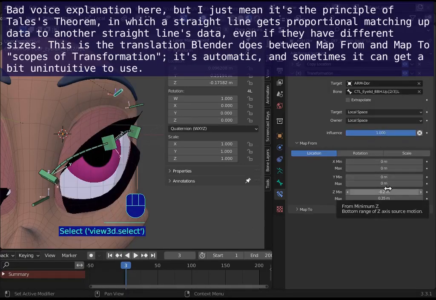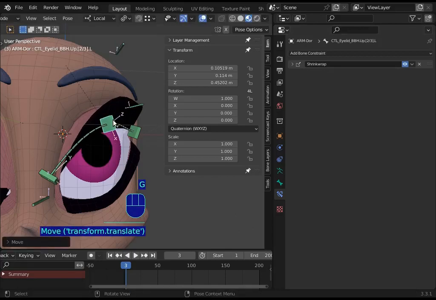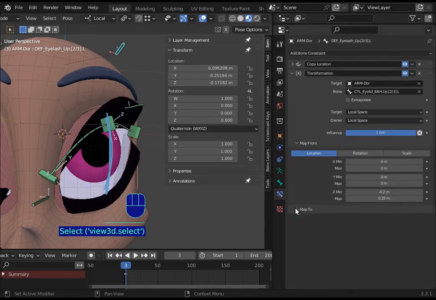That difference, range or scope of transformations is the data that will then be transferred to another scope of transformation. So this is the range in which, as I pose this bone, I've decided that will be affecting that additional transformation. I didn't mention yet, the minimum is negative 0.2 meters.